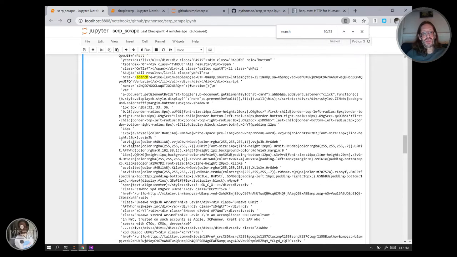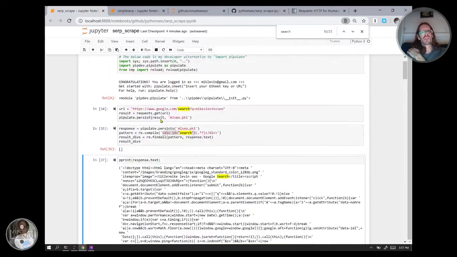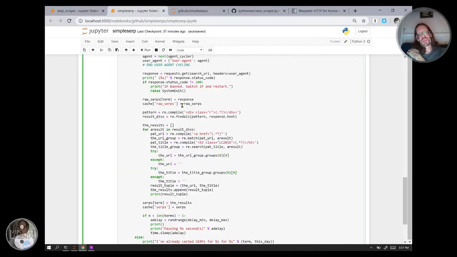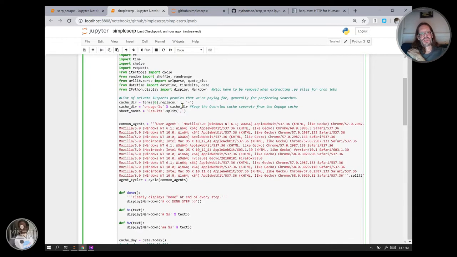We're looking at two different things: what was fetched by the request object here. Now, here's a thing. Okay, all that lost time. Well, better me losing the time here than you losing it. Remember, under simple SERP, the reason it's going to be different is because of all this user agent stuff.